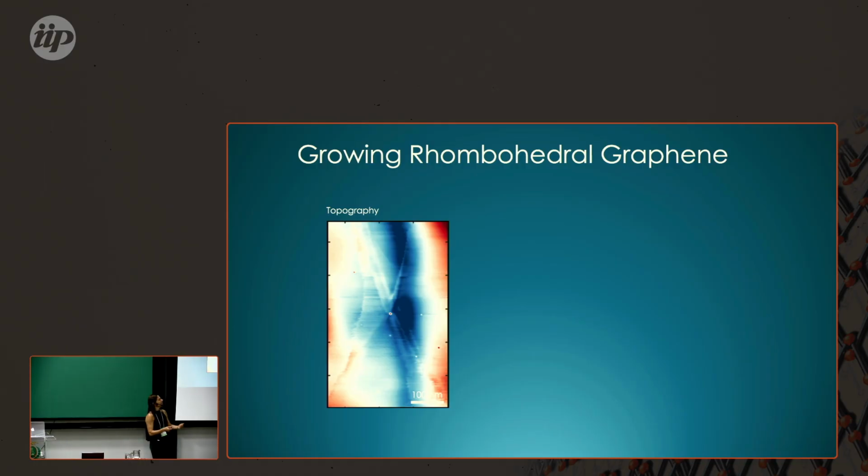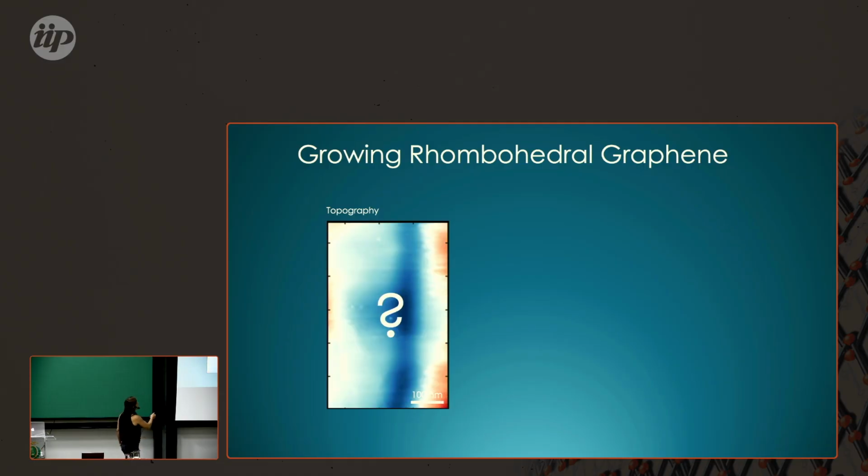Okay, so now let's start to see some data. This is a topographic image of such a region of the sample. Here we see very faintly a triangle, which is the ABC structure. And what we found out just at the beginning is that we can actually change and control the shape of this ABC region with the aid of the STM tip.